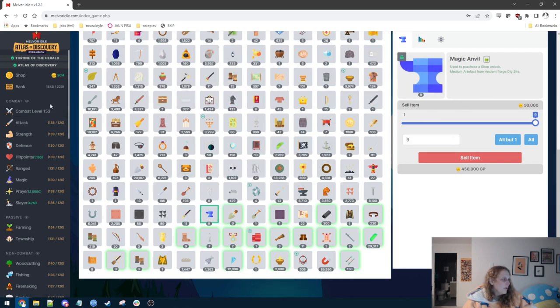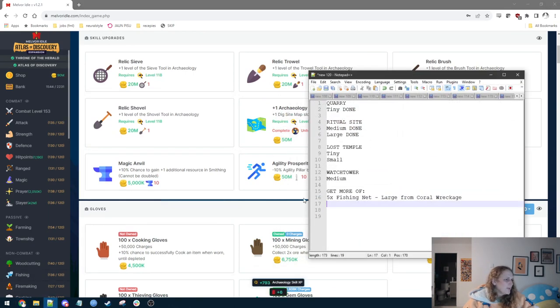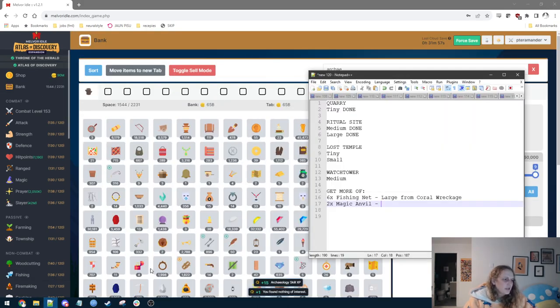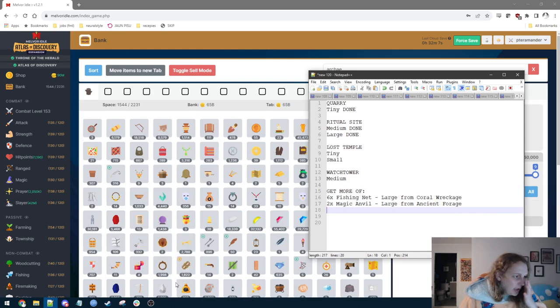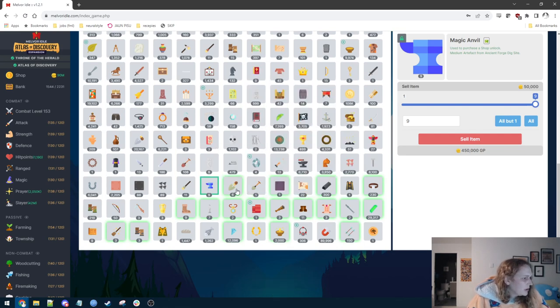This I need one more. It's very annoying. Or I guess I need two more for the living item decks. So I'm going to say 2x magic anvil. Actually, thinking about the living item decks, we actually need 6 of these. And this is a large from the Mystic Forge, Ancient Forge. I thought about Magic the Gathering. But I'll get all of these after I finish the rest, because then I can get the final unlocks, which will make getting them even faster.